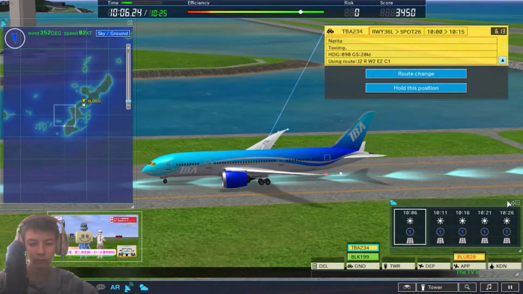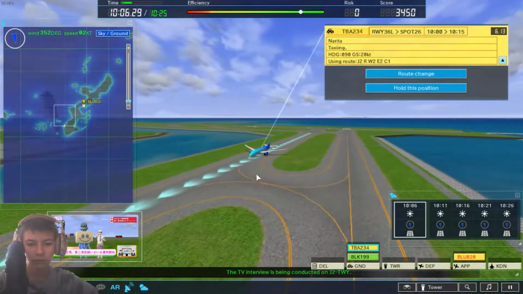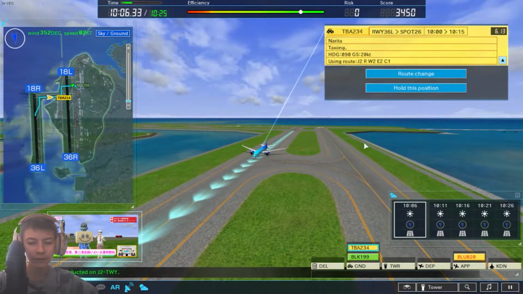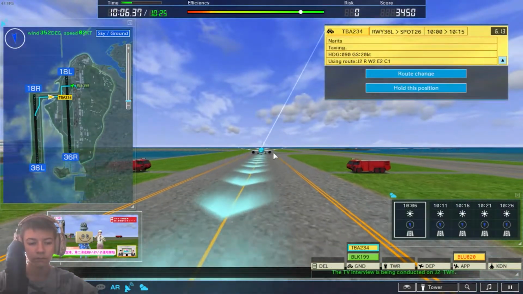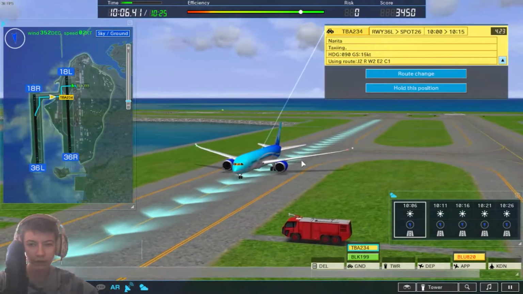Okay, can you see the plane over there? Yes, that's the flight that landed on runway number 2 for the very first time. Runway number 2, you mean 13-6 left. Alright, let's see.